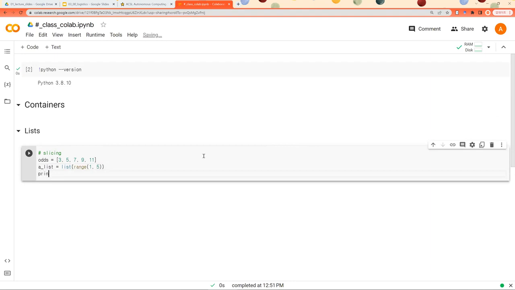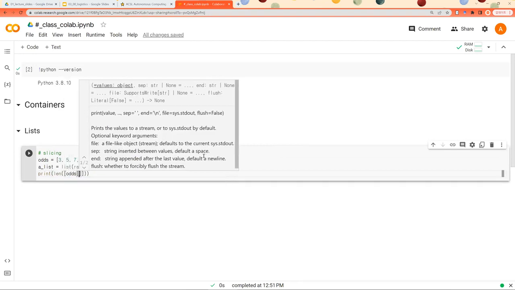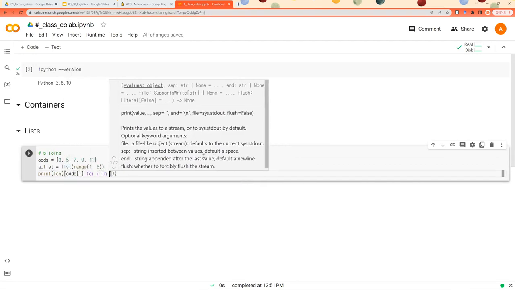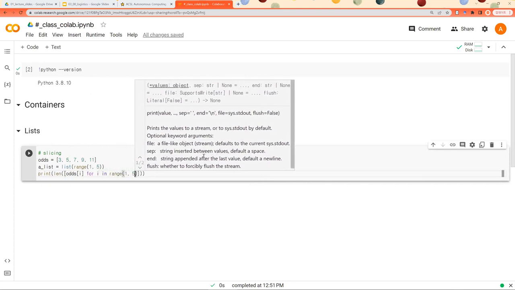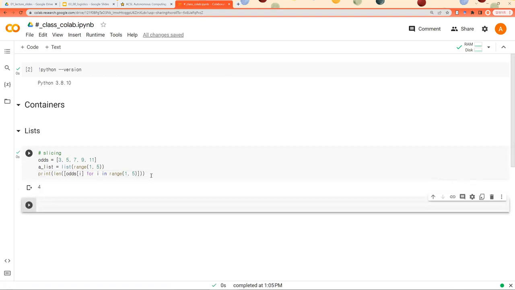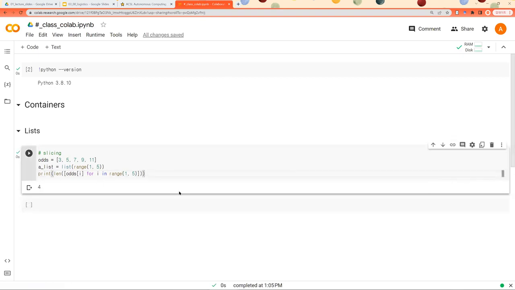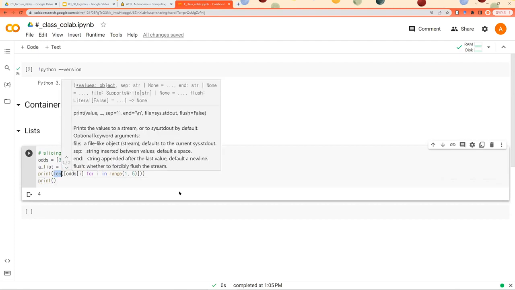And what we want to do is print. All right. And what it does is it returns the length of a list.